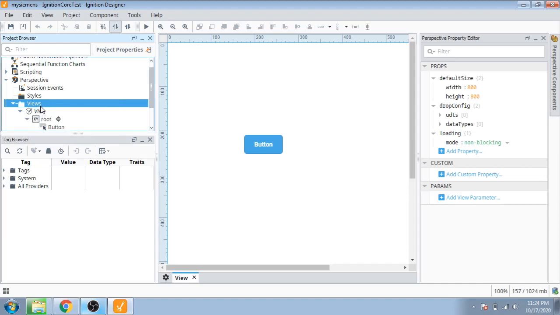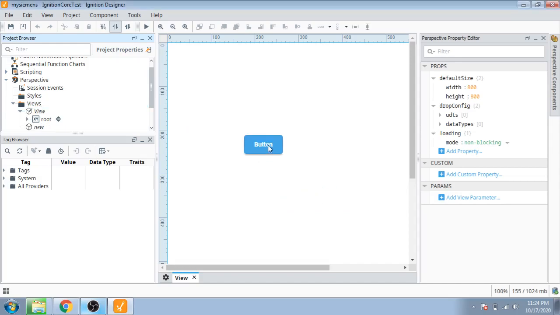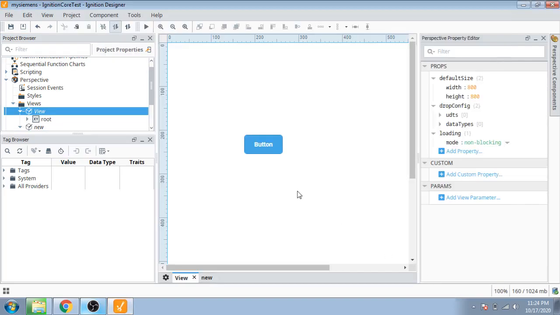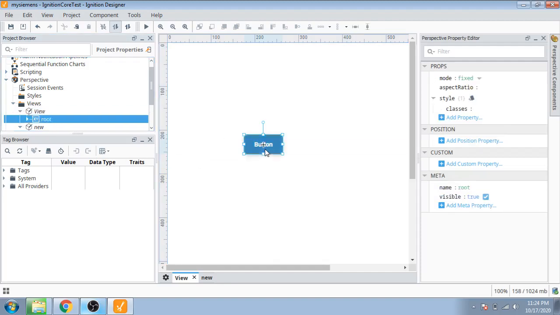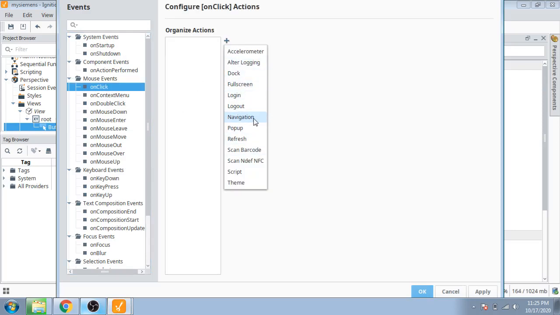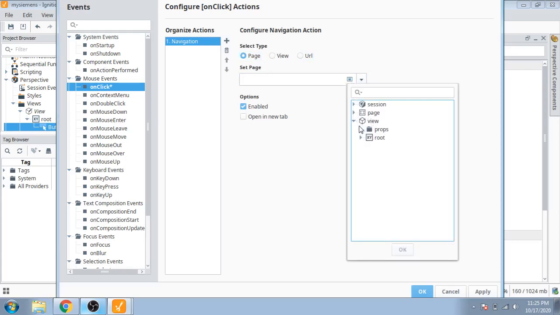We need a view, a new view, and name it new, and coordinate grid, and I am going to my first view, and events, on click, navigation, view, and my view is protected.